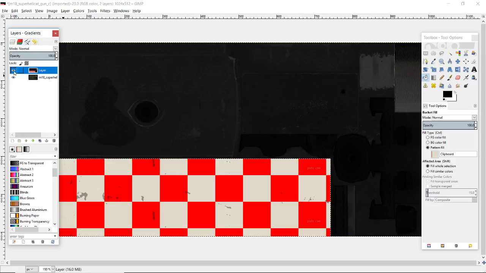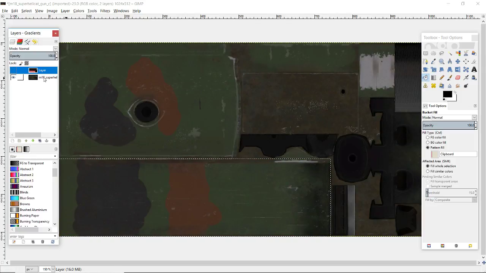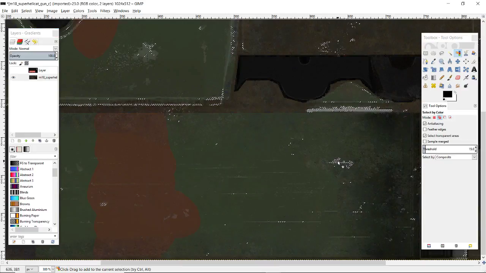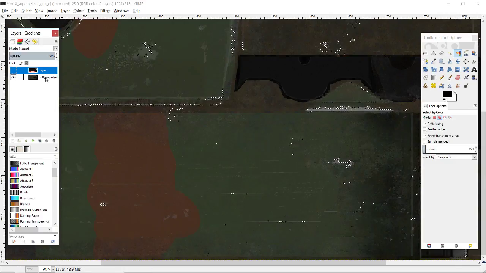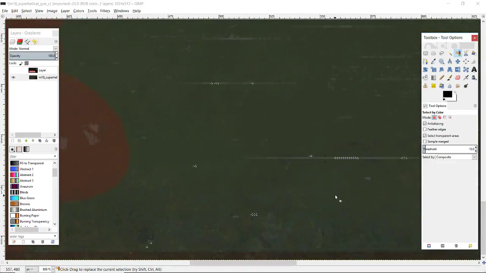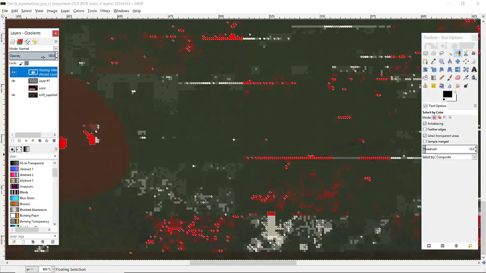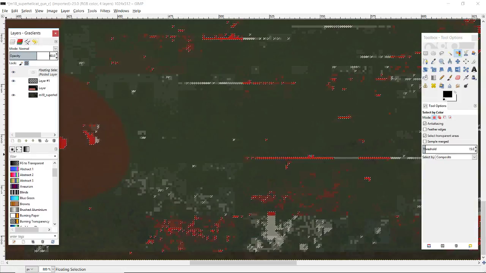And what else can we do? We can scratch this up. So let's select our scratches. Select none, and then select color. Let's go to our base image here. And that looks pretty good. We'll go here and delete. And then here we'll pick up some lighter scratches. Good. And here we will copy. Paste at opacity of, let's go 60. Yeah, that looks pretty good.